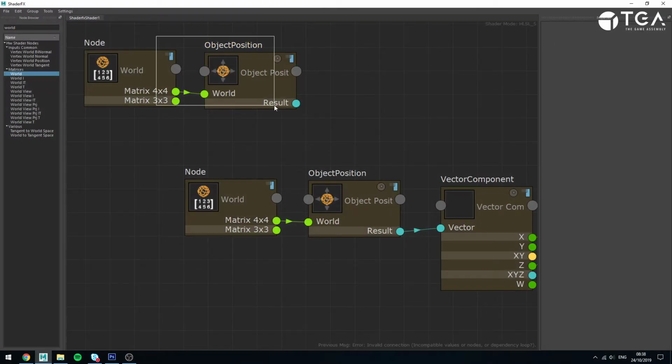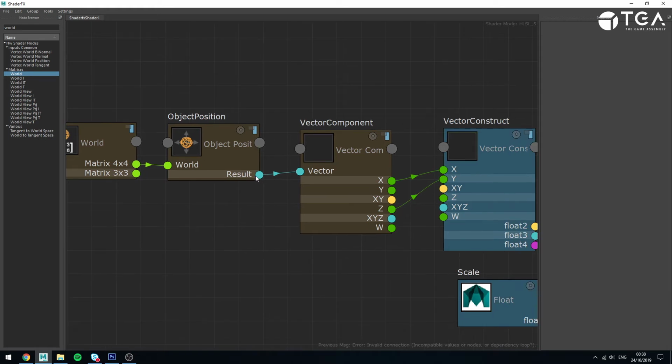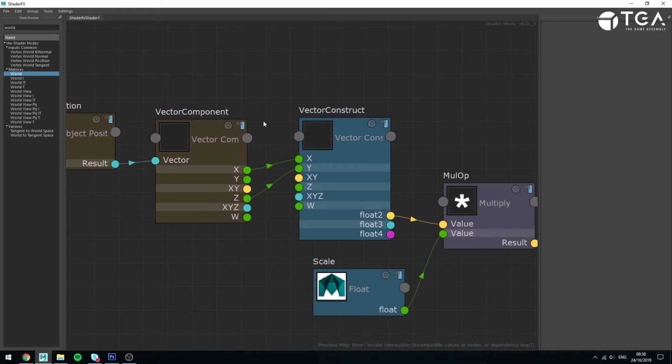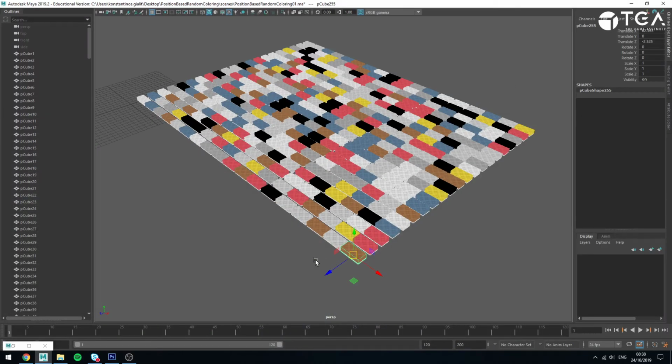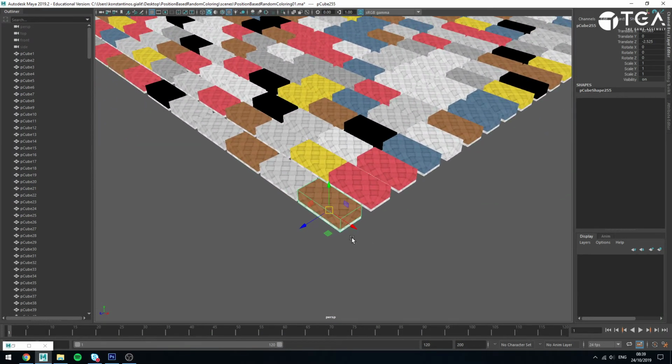Alright, so at this point I'm getting object position, and to drive the random functionality I only want the X and Z position, at least in my case. It could vary in your case, of course, but I'm only interested in the placement in this direction and this direction to drive the noise. And the noise in question, which I'm using, wants a two-dimensional input.